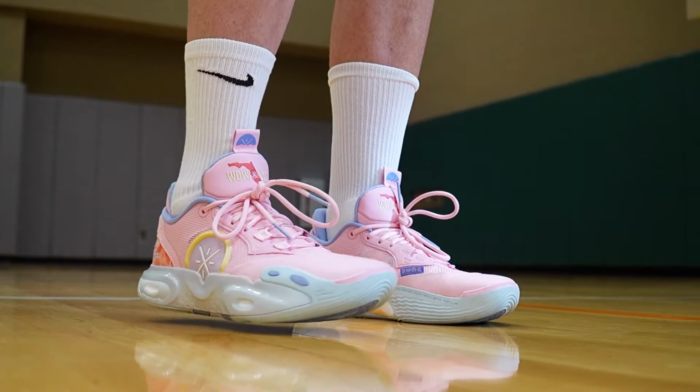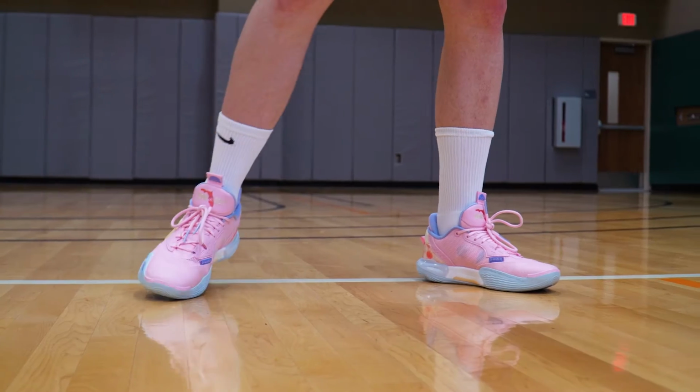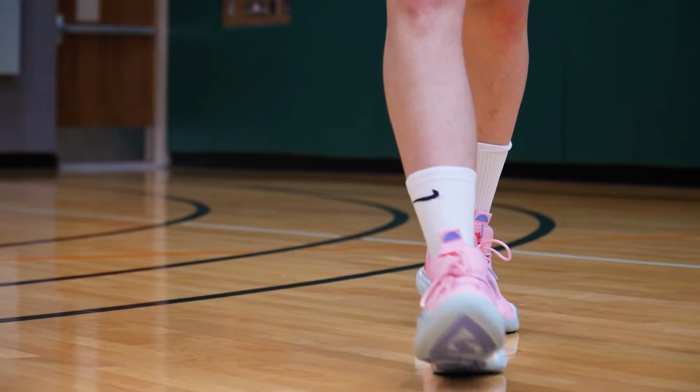However, I was able to crank the laces due to the eyelet lacing system without hurting the top of my feet. Also, the upper materials, whatever this weave is, are extremely good at containing your foot. And it also has amazing breathability as well. So you kind of get everything you need. Every part of the shoe feels premium.